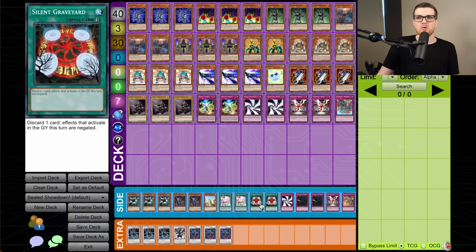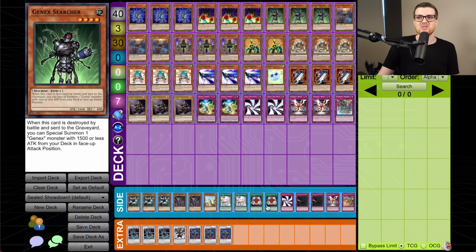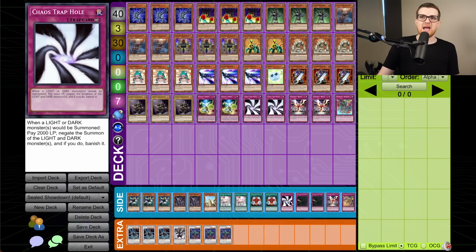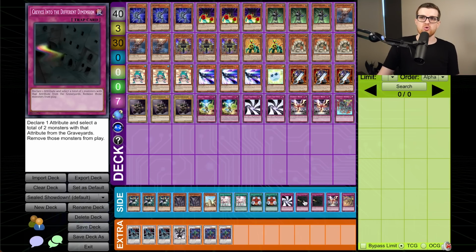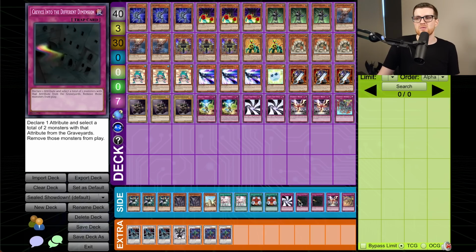2 Silent Graveyard, formerly known as Forbidden Graveyard. This card's good because it stops the effects of stuff like Cherry and Motto and Gen X Searcher and the like, and so being able to turn those off could potentially lead to a big swing. I've got the 3rd Chaos Trap Hole in here in case this is relevant. 2 Crevice into the Different Dimension. This is a way to stop stuff like Spore, for instance, or anything that might have any graveyard synergy. So I want to have some number of copies of this here.